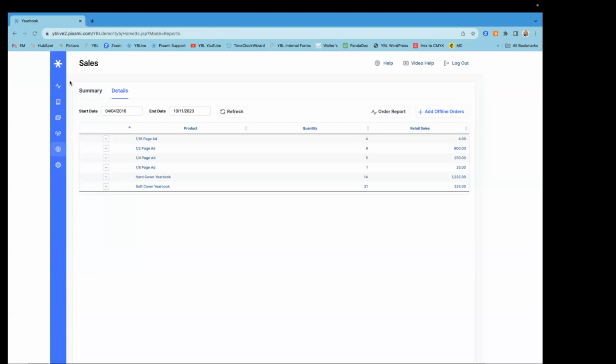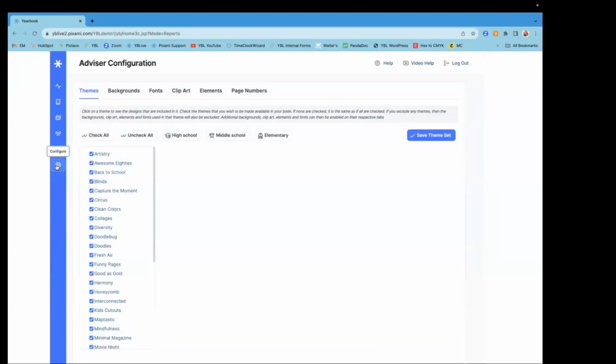All right. So let's go now to the configure options here at the bottom. And this is going to let you narrow down, if you choose to do so, the different themes, backgrounds, fonts, clip art elements, and modify the page numbering if you wish. And this is really great for anybody that has a large group working on a book.